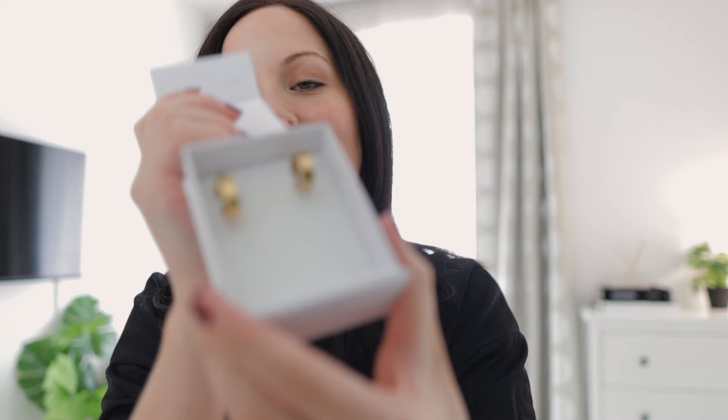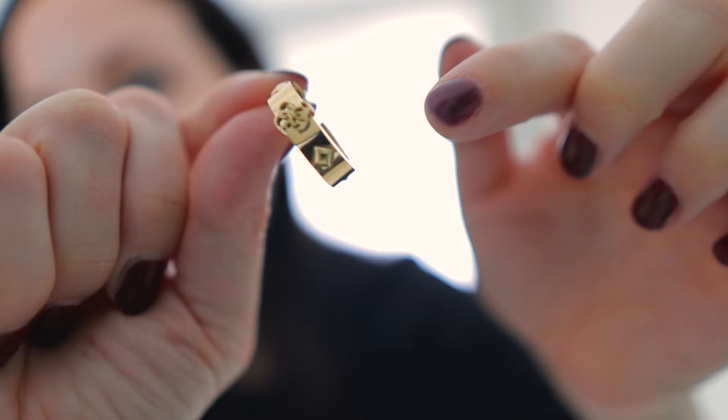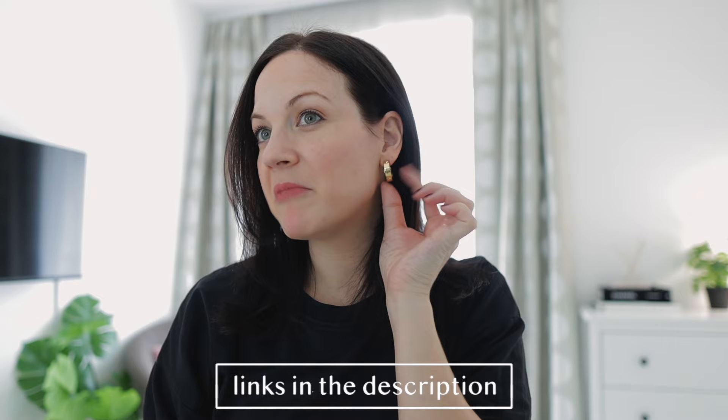I found my gold earrings, which are so gorgeous, and this is exactly what I've been looking for — something that's not dainty but also not big, so I can wear them with my gold items in summer and winter. I can put them on so you can see. I love how they look. Up close you can see all of the little details — I think this one is a Guess logo because these earrings are from Guess. From afar you don't necessarily see the details, which I love — the minimal branding. I thought I'd go for something sparkly but when I was trying things on in the store I decided to go for something a little more minimal and classy.